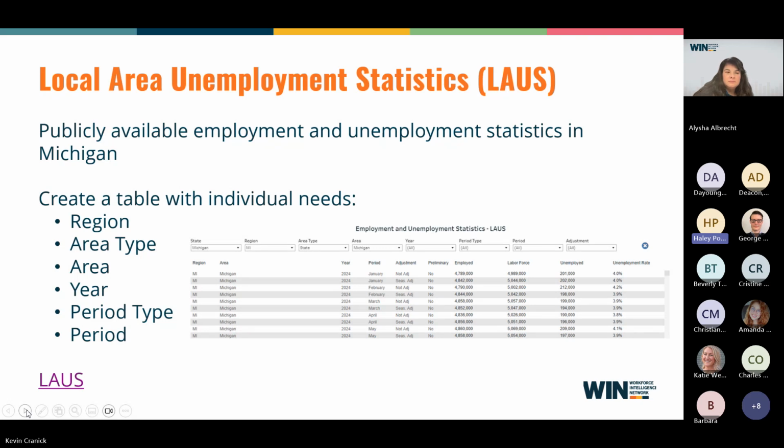And then you can do it by all of these specific things to understand labor force, employment, and unemployment rate for any given period of time. So you can pull it separately by month. You can put months together for a year, quarter, whatever you need to analyze the data.